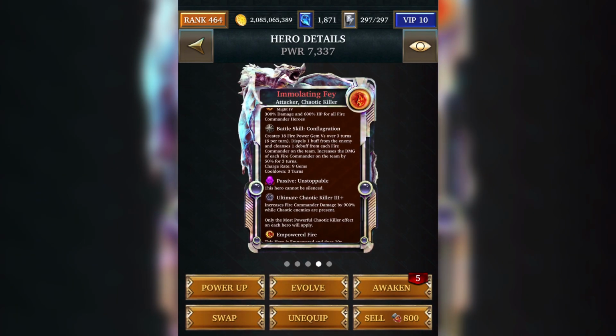This one is Immolating Fae. This one also will create 18 power gems over 3 turns. It will dispel 1 buff from the enemy, which is quite useful. The enemy is running counter. Counter is a buff for the boss, so it will dispel counter. Then it will cleanse one debuff from each fire commander on the team, and it will increase damage of each fire commander on the team by 50%.